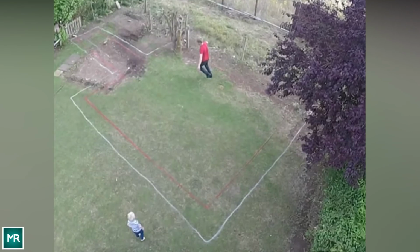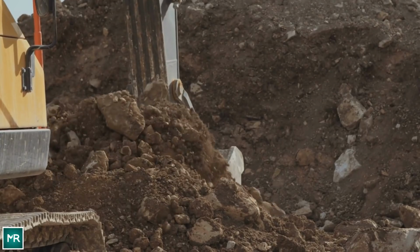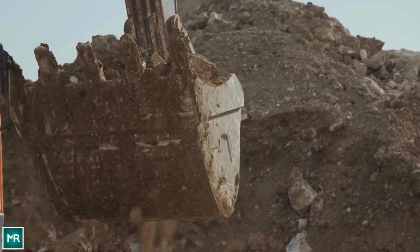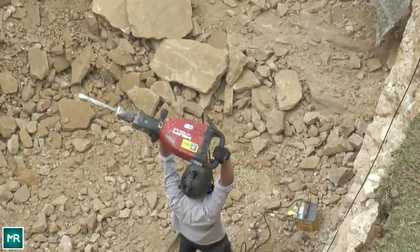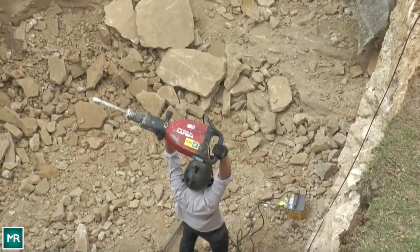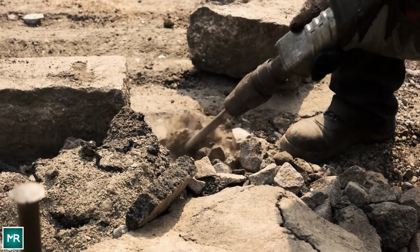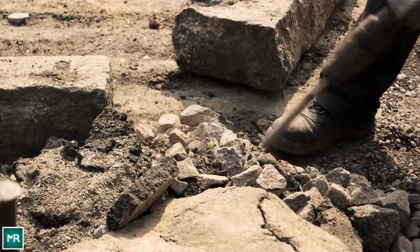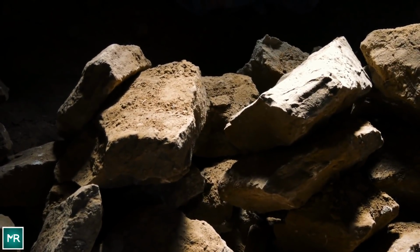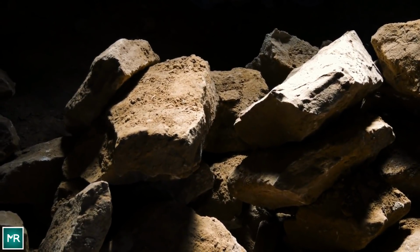Colin called in some heavy machinery to do some digging next. In no time at all, Colin and his crew had dug out a decently sized crater where the shed once was. After removing several feet of the soft earth, they came into contact with bedrock. To get any further, they'd need to bring out the jackhammers. They held their hammers to the sky and went to work. Once all of the large rock was broken down to manageable pieces, the crew excavated the remaining debris.